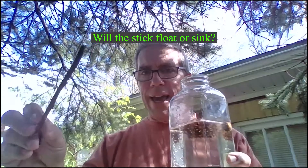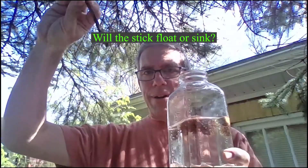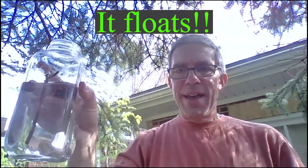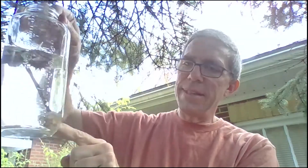How about a stick? Now the stick is a little bit different — it feels a little bit heavier. What do you think? Make your hypothesis: is it going to sink or is it going to float? And guess what — now we have the seed pod, the acorn, and the stick all really floating. I don't have a lot of water in here, but you can see it's still not at the bottom. The stick is floating.